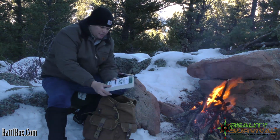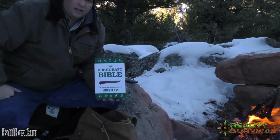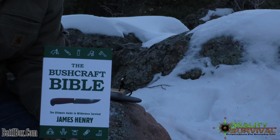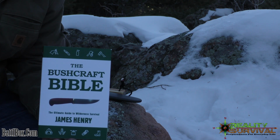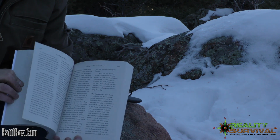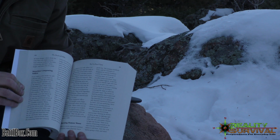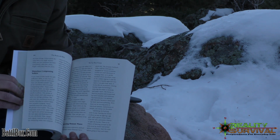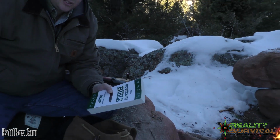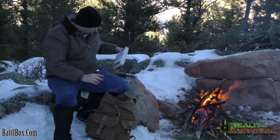Okay, so after that we got the Bushcraft Bible, and the Bushcraft Bible is filled with all kinds of information on bushcrafting and wilderness survival skills and all that kind of stuff, just tons of information, and it's easy to read. The print's not too small. Got illustrations in there and stuff, and it's just really a nice little addition. Having hard copies of stuff like this can be really important in a long-term grid down situation.